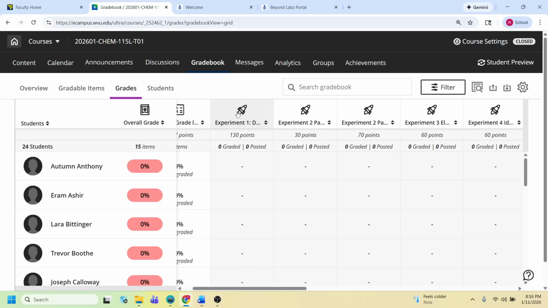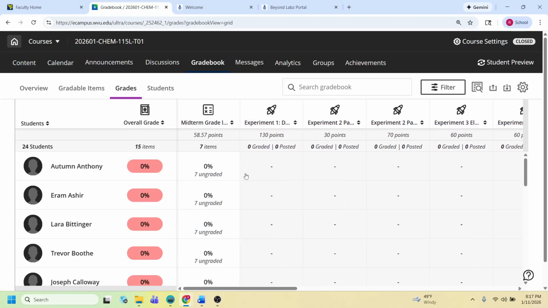If you got a grade directly after submission, ignore it because this is not going to be your actual grade. The instructor needs to grade the lab, as I mentioned, after the deadline. Just give it a day or two after the deadline and then look at your grade for that lab. That will be your actual grade.